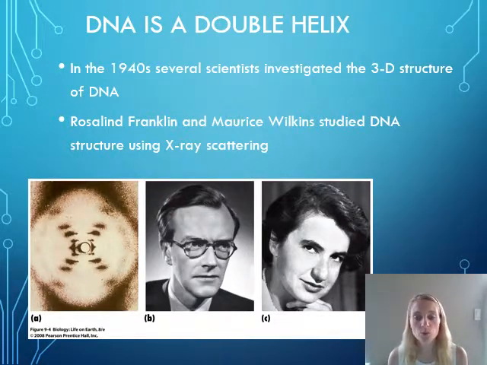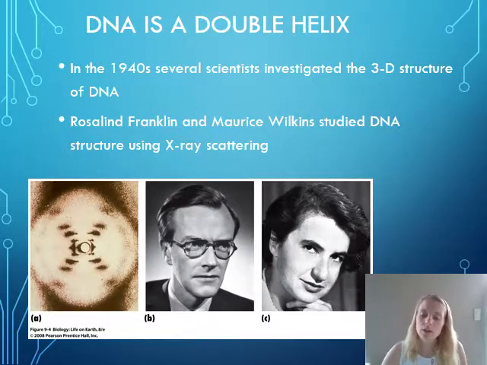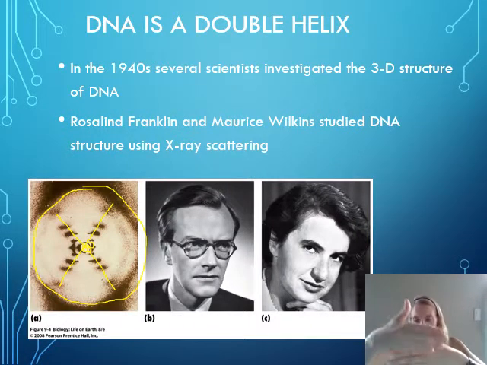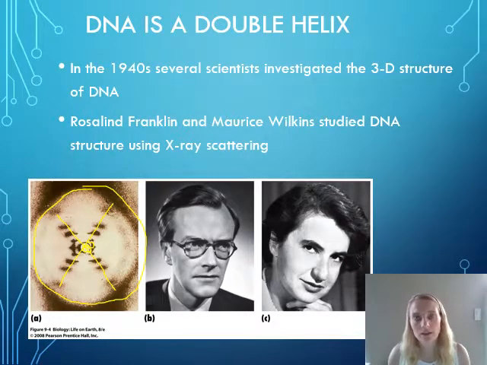So here we have a picture of Maurice Wilkins and Rosalind Franklin, and they did what was called X-ray crystallography, diffraction crystallography. So it was a type of X-ray imaging. And so what you have here on the left is a picture of DNA as if you're looking down the barrel of it. So we know that it's a double helix, right? So if you have the double helix and you're looking straight down, this would be the outside of the helix. This would be the central core, if you will. And these lines, the X here, those are representing how the base pairs are stacked, think of like a twisted ladder, right?